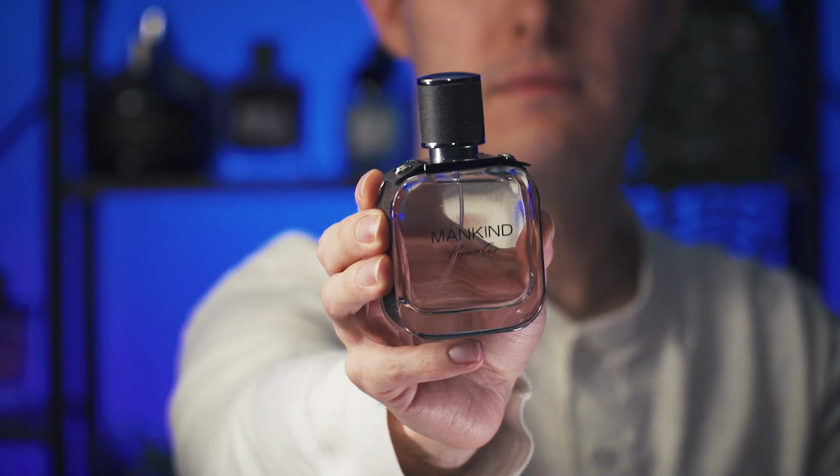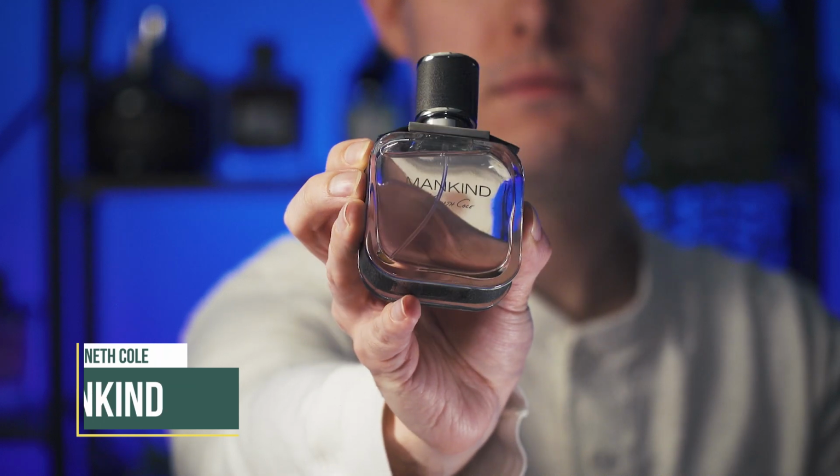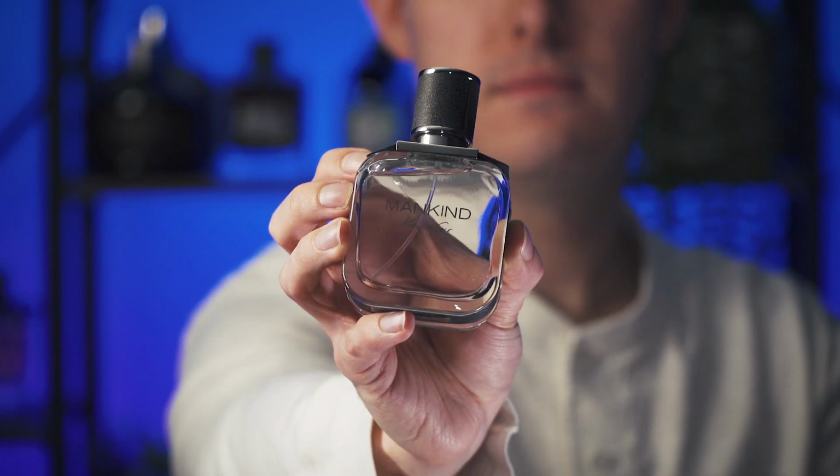Here is the bottle, just like how I remember the Mankind Hero. I guess all the Mankind bottles are like this, and they all have this leather wrap around them with the little belt kind of around all the edges, the leather on the cap. Pretty good metal. If I can get this off, there we go. Didn't want to give it up for a second. Nice heft to the cap. I think this one is the oldest one in this group that I bought. I'm pretty sure this came out like early 2010s, maybe even earlier than that. I forgot, but I know it's the older one of the group.